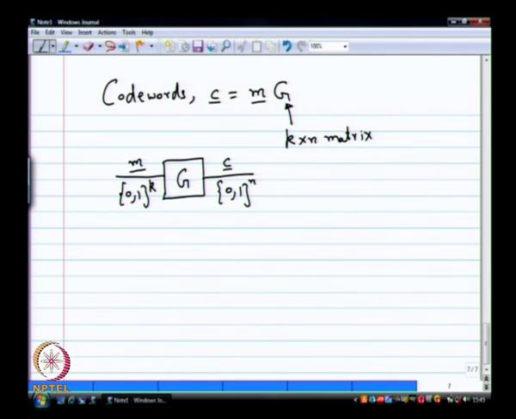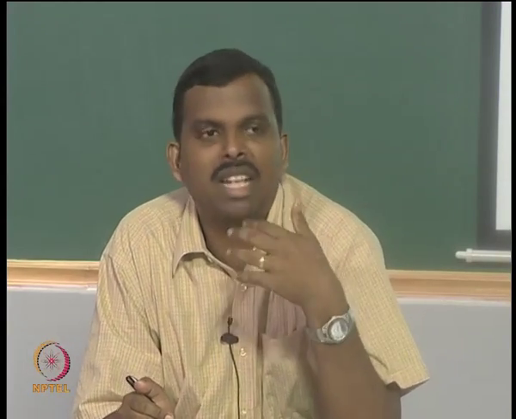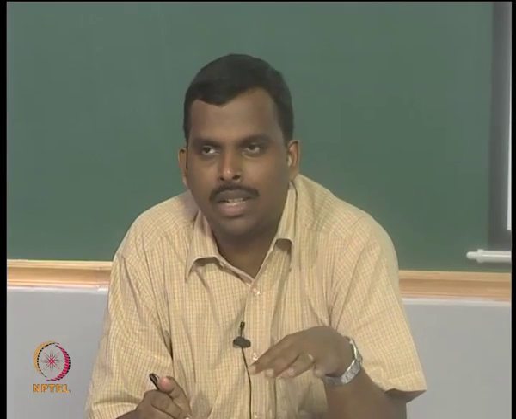One of the main aspects of this course is how do you pick this G. Code design can be reduced to the problem of picking a suitable G. At this point, the good question to ask is, are we giving up anything by restricting ourselves to linear encoders? We will postpone that question as far as this course is concerned. We will pretty much look at only linear encoders.